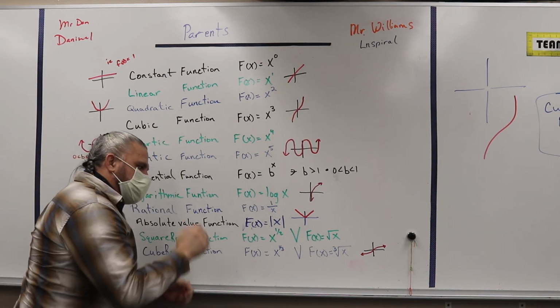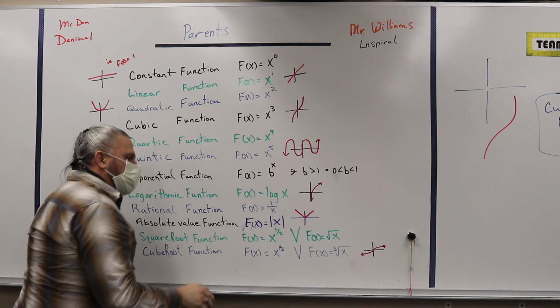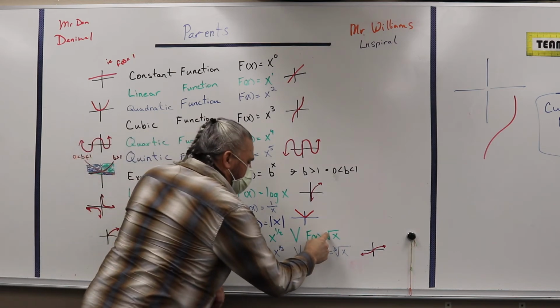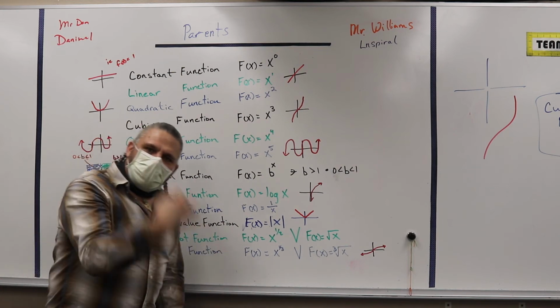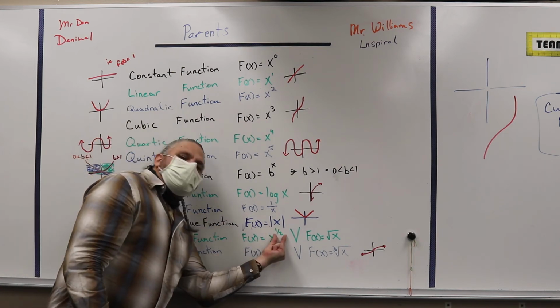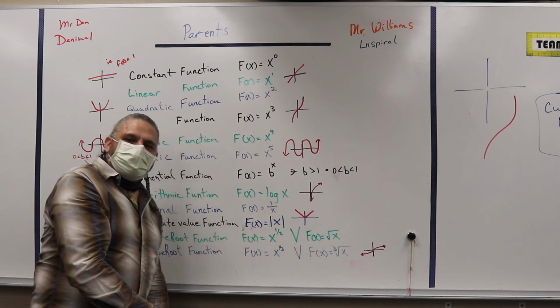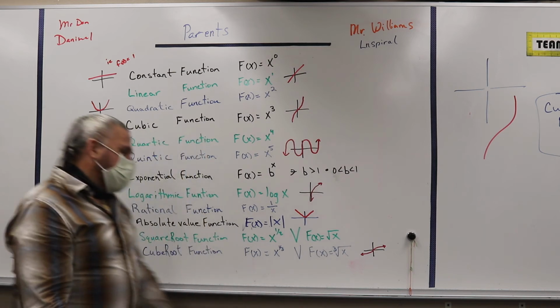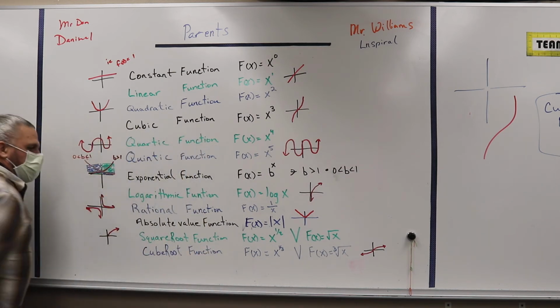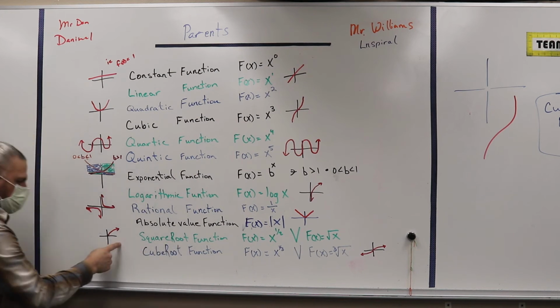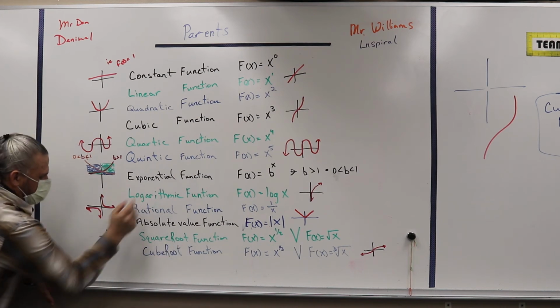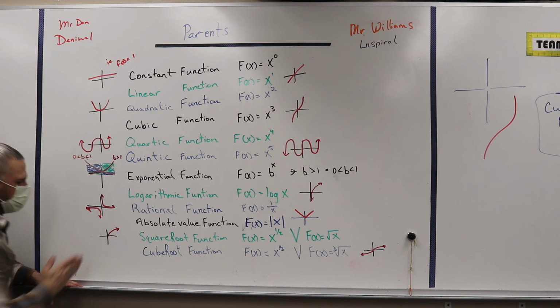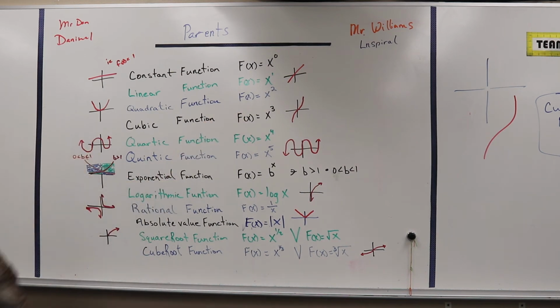But the parent function to the square root function is, remember, square root really has a hidden 2 right here. That root, just like the root of a plant, is in the bottom of the fraction. So that's why it's 1/2. Okay? So x to the 1/2 or square root x. And by the way, the graph goes up and it starts at 0 because you can't take a square root of a negative. It goes up to infinity, right? Hopefully this is still recording. Yes, it is. Okay. The cube root function, right?